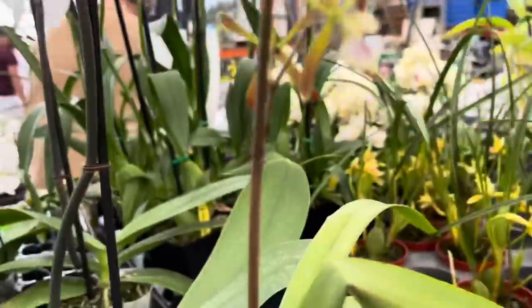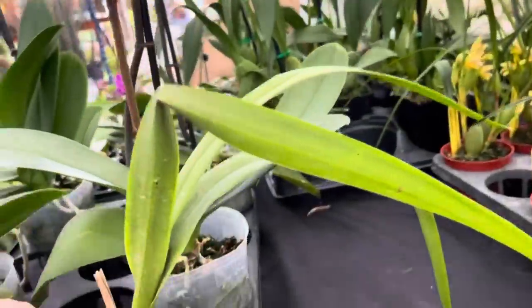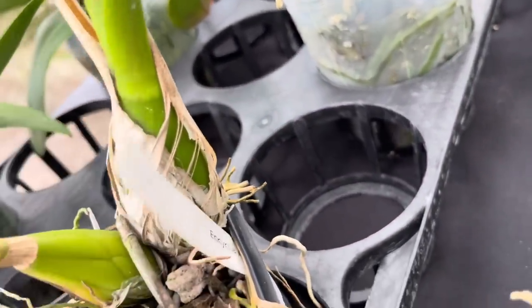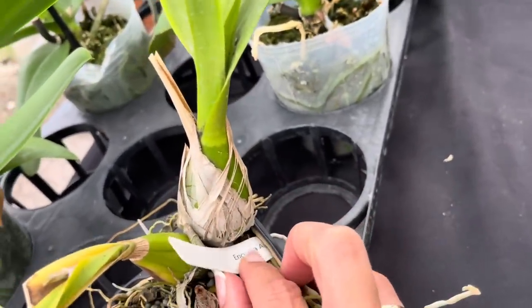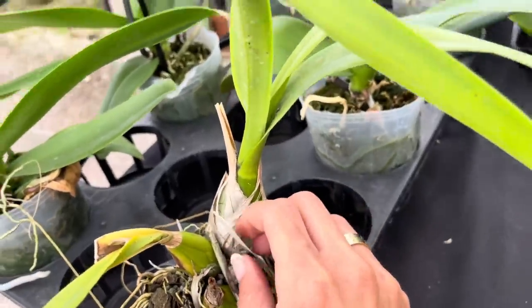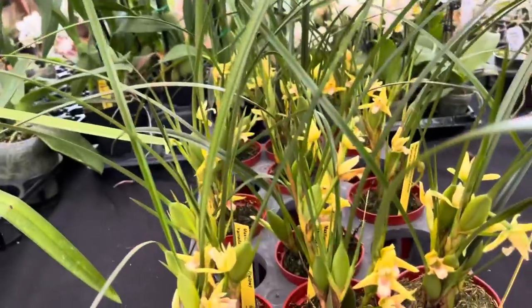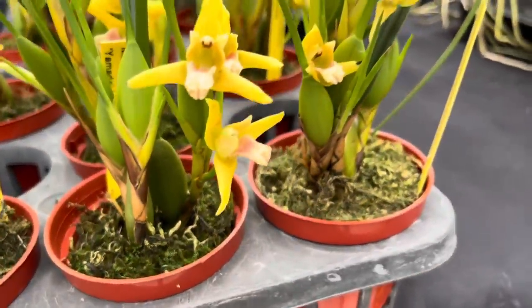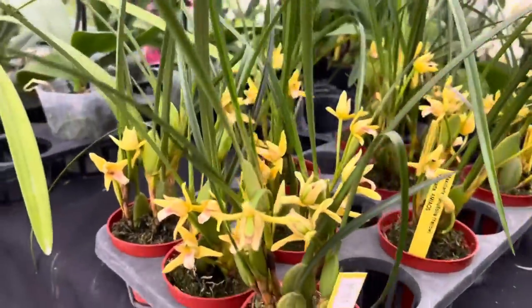Oh, look at this one. All right, this encyclia is gorgeous. Coming to these nurseries, I always find something that I wanna go home with. What is this? This is an encyclia. I can't get the tag out. Look how pretty it is. And then here's the Maxillarias, Yamara yellows, that smell like pineapple to me. Pineapple and coconut, you guys. Yamara yellow. And they have a bunch. And these are 35. Not bad.